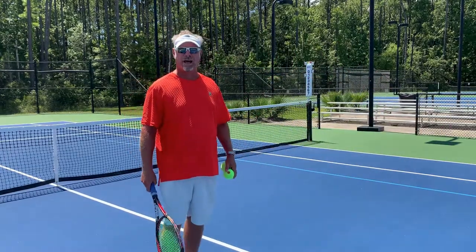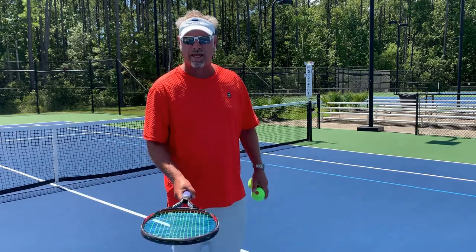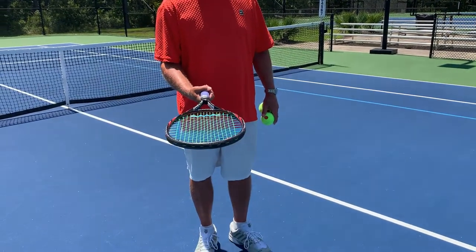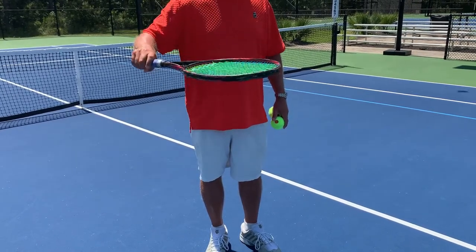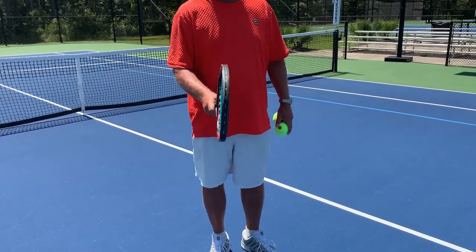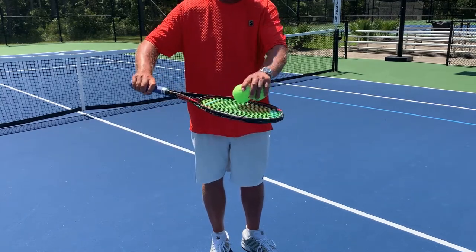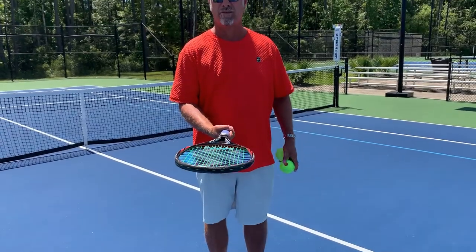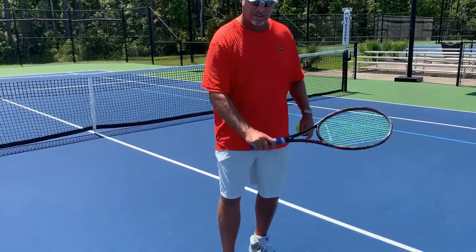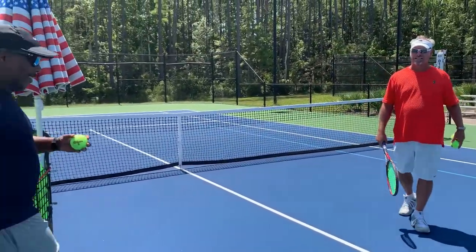The next one we're going to do are called flip-flops. For flip-flops to work, we must hold the racket a little different from our frying pan grip — we've got to hold it like you've got a hammer. It's called a hammer grip. This way we can have our forehand side of the racket facing the sky, and then flip it over to the backhand side. Come on Joey — let's see if he's got his hammer grip.